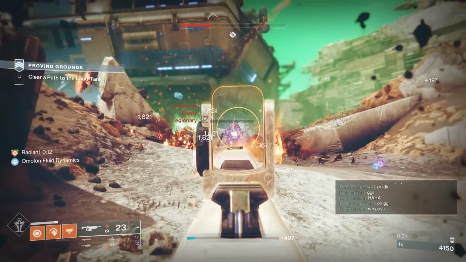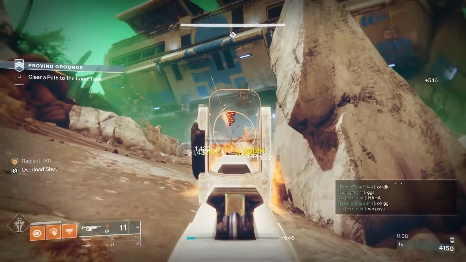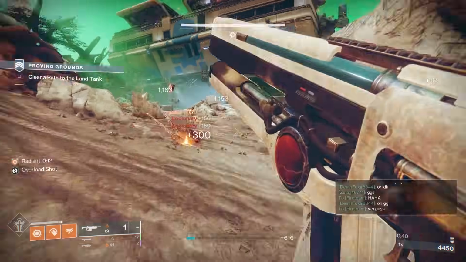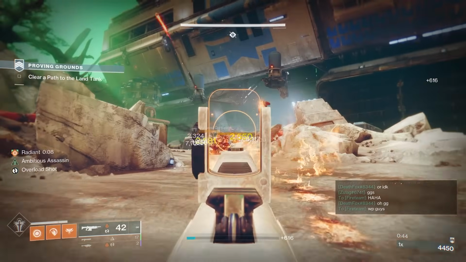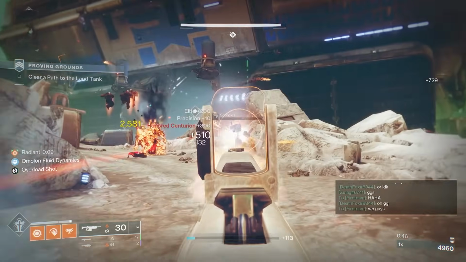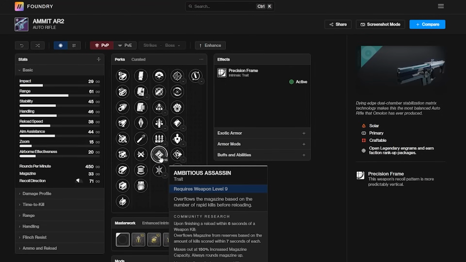Being a precision frame auto rifle with 450 rounds per minute, this makes it the best auto rifle to use for all PvE content. The slower rate of fire means higher damage output, and it's got an amazing perk category to choose from. The two best perks that I would recommend are Ambitious Assassin and Incandescent. It's super obvious what this gun can do.